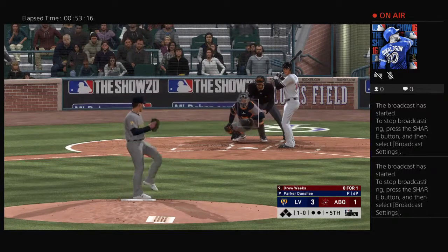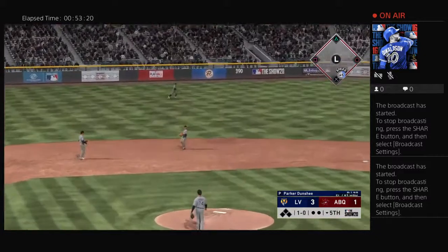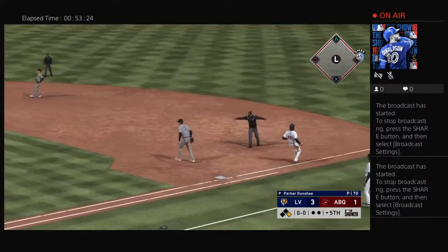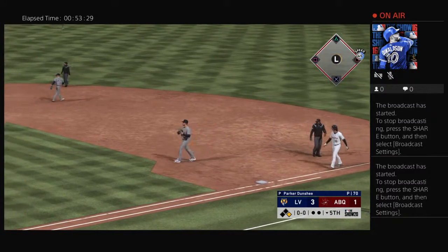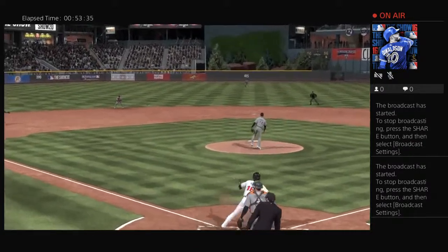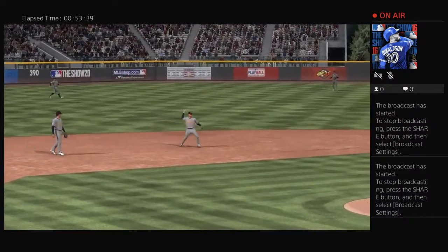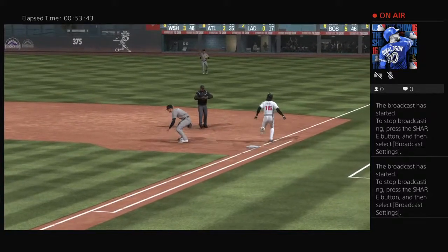The windup and the 1-0 pitch. Hit on the ground to short. There is Goins. In the dirt, and oh, he can't quite dig it out. Now batting, the second baseman. Boy, this is an absolute gift for them, especially when they've had so much trouble getting anybody on base. So now the leadoff hitter is aboard and might be looking to run. They've got to do whatever they can to get some offense going.